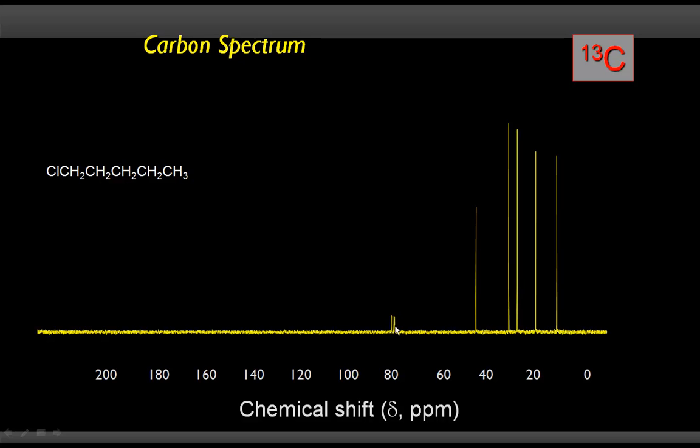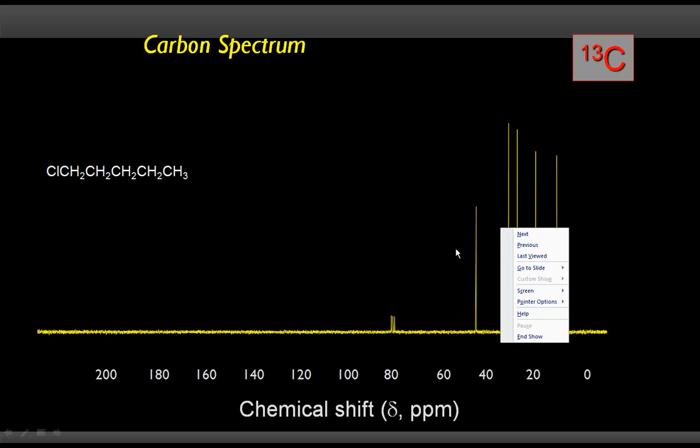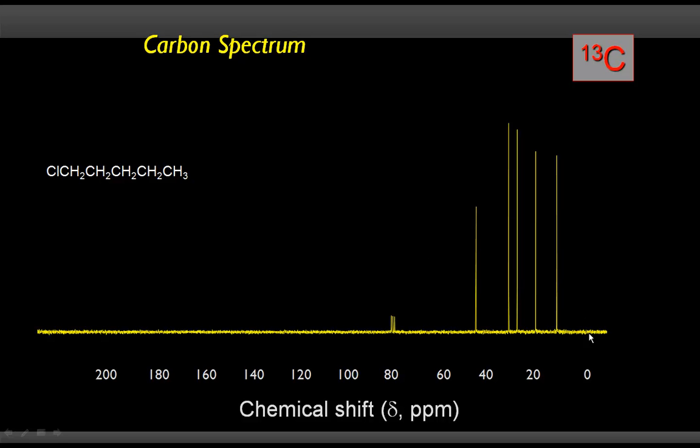So there will be some solvent peaks: DMSO-d6 will give a peak, acetone-d6 will give a peak, CDCl3 will give some peaks. So you've got to be careful to ignore the solvents. Don't count these as number of carbons. Normally it's around 77.7. So if you see a triplet kind of peak there, that's from CDCl3. And there might be some TMS at times, so you have to ignore that as well.